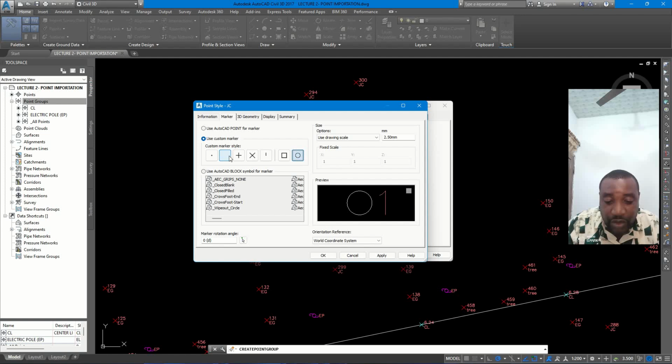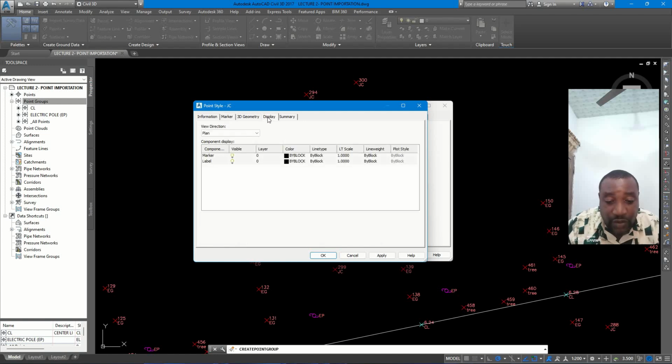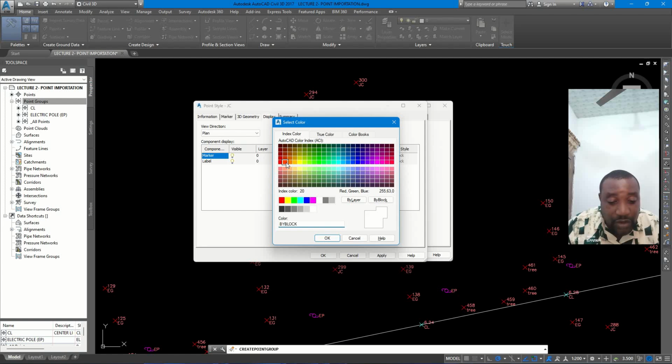So I pick the non-existent and select the circle. I would like it to be a little bit bigger, so when I'm going through the design, I'm going to pick them one after the other. So that's the junction, and I want the display color of the junction to be red.